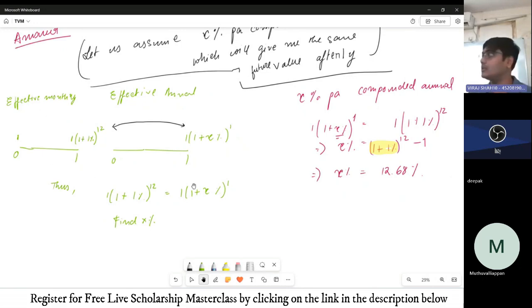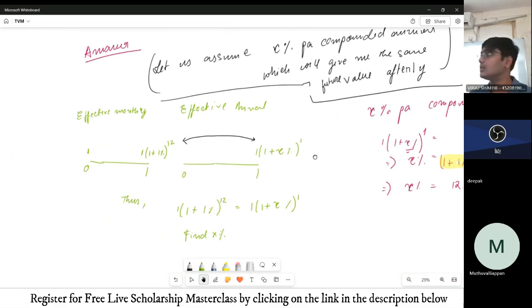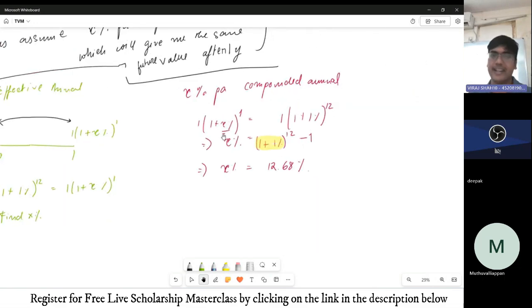ये वाला कॉपी कर लो. हाँ ये भी आप कर लो. You can solve, find X में, this is finding X में. Bloomberg ये सबसे भी जो भी रेट मिलता है, all those rates are all semi-annual rates. Stated semi-annual rates. क्लियर.